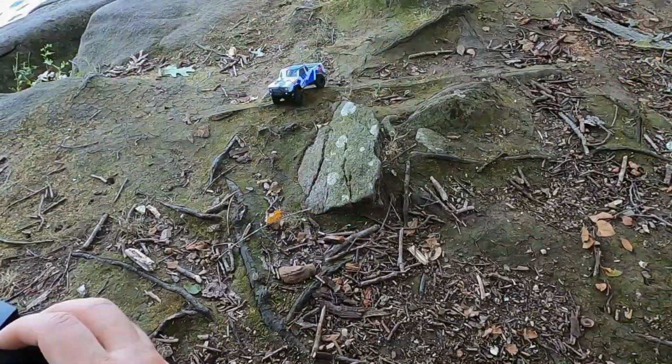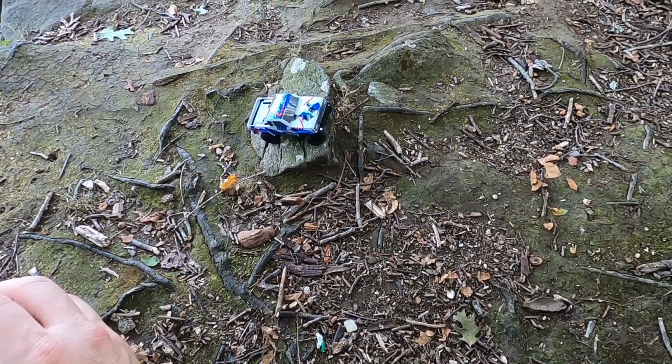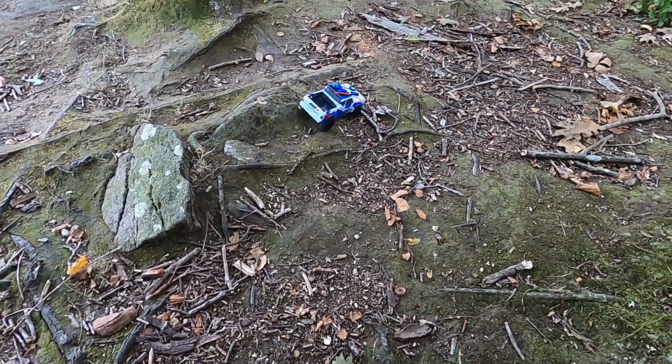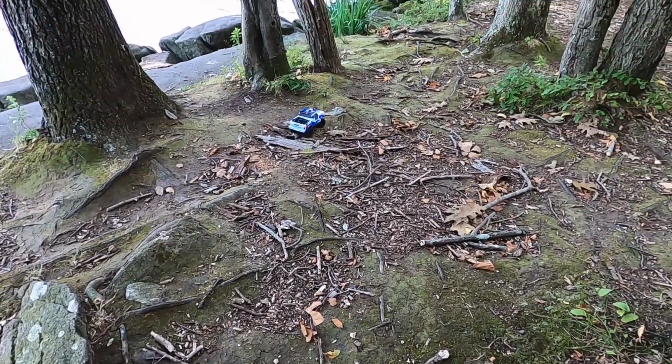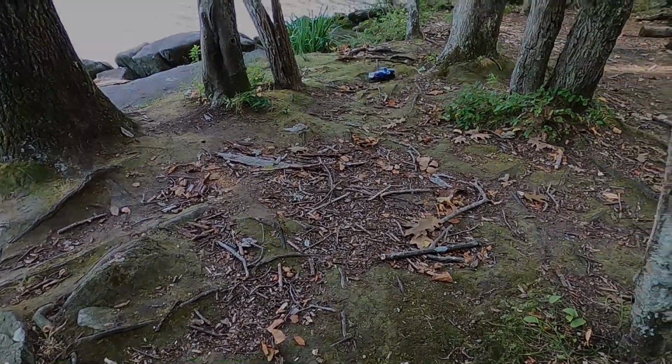Let's come over here. Let's just crawl this rock, see how it does. It steers fairly well, and then the throttle just kind of drops out. It didn't hang up on that rock. That was pretty good. All right, let's go find some more challenging spots for the Enduro 24.